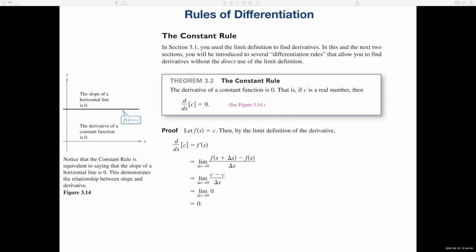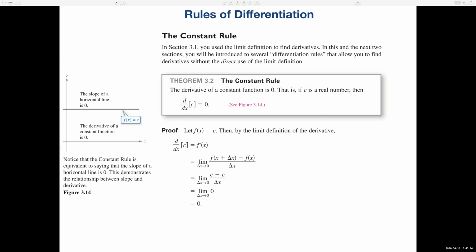So this lecture is on the second section of chapter 3. We'll discuss the rules of differentiation. In the first section of chapter 3, we learned how to find the derivative of a function using the limit process. And then using the limit process, we'll come up with rules that can help us find the derivative of any of the functions. All right, let's start with the constant rule.